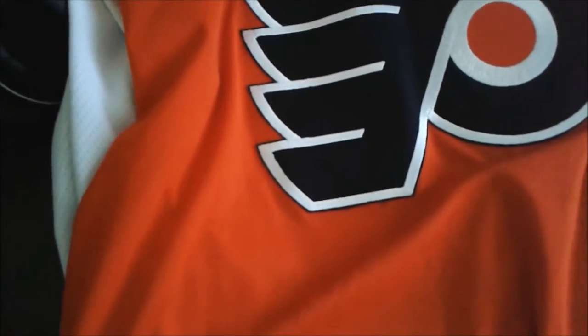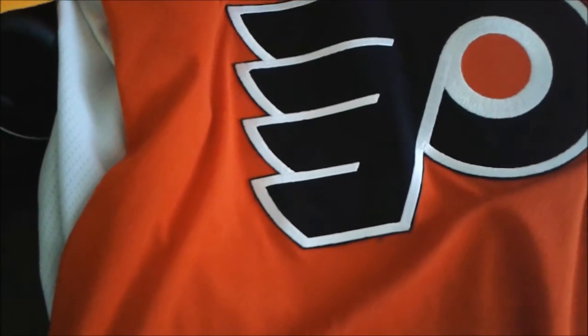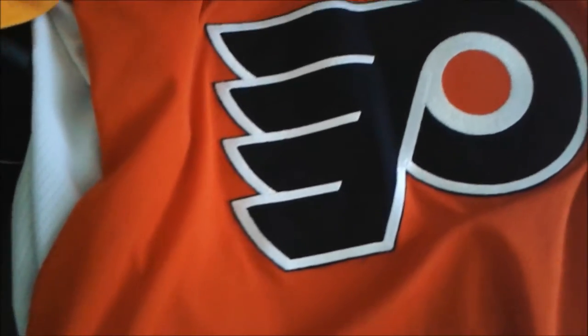Anyway, moving on. I'm going to show you the Flyers here. Speaking of teams with an orange jersey, the Edmonton Oilers unveiled a special WHA throwback this season to commemorate their last season at Rexall Place, formerly known as the Northlands Coliseum, where they have had quite a history. I don't even need to get started. If you hear Edmonton Oilers, you know about their dynasty, and you know about Wayne Gretzky, Mark Messier, Grant Fuhr, Paul Coffey, Craig McTavish. Holy cow, that team was stacked.